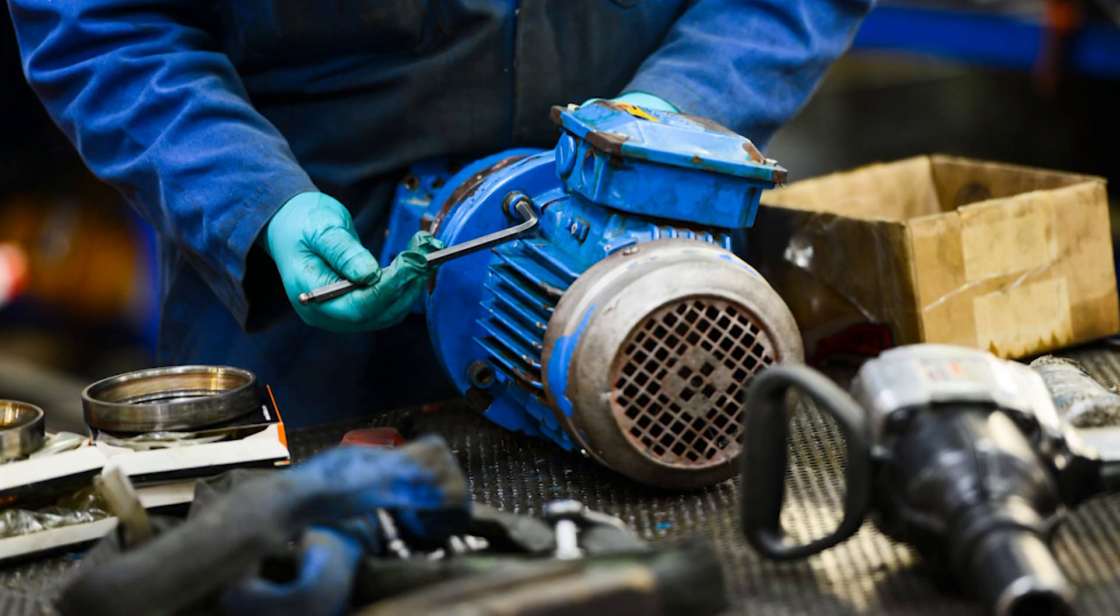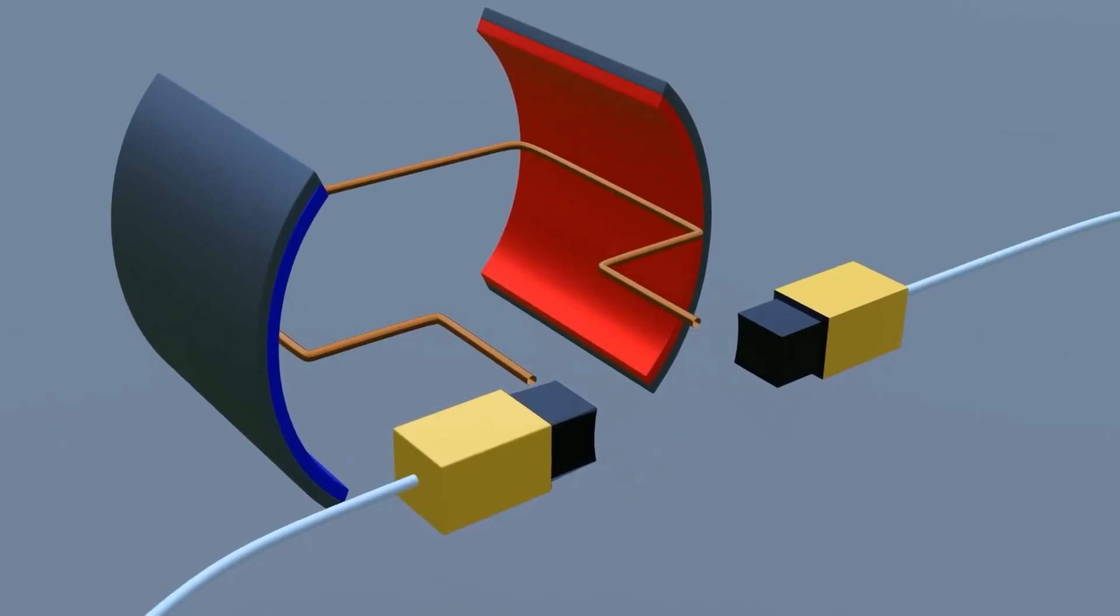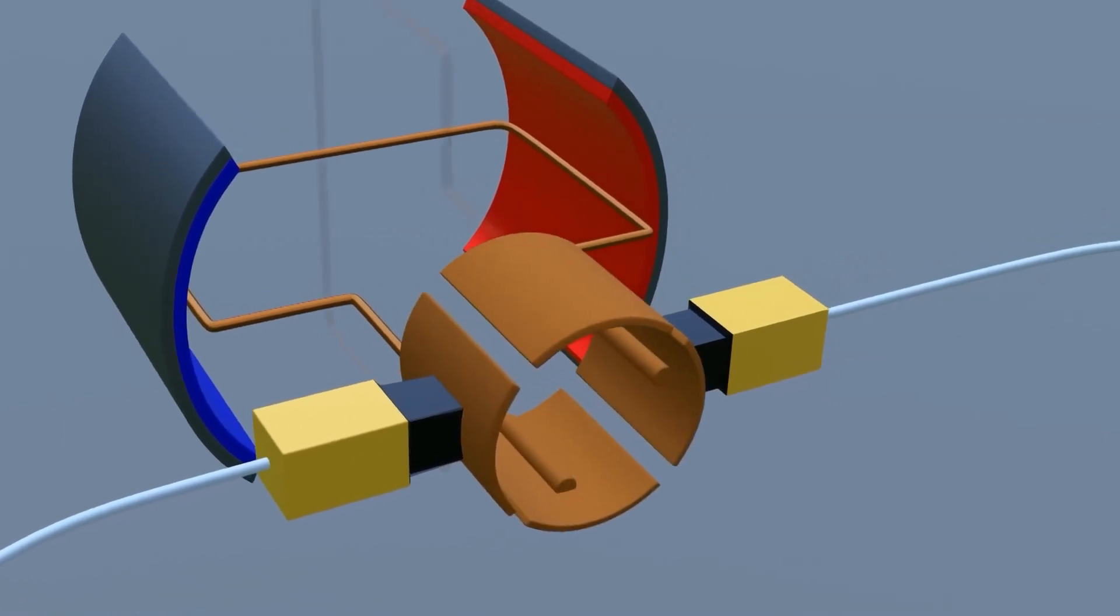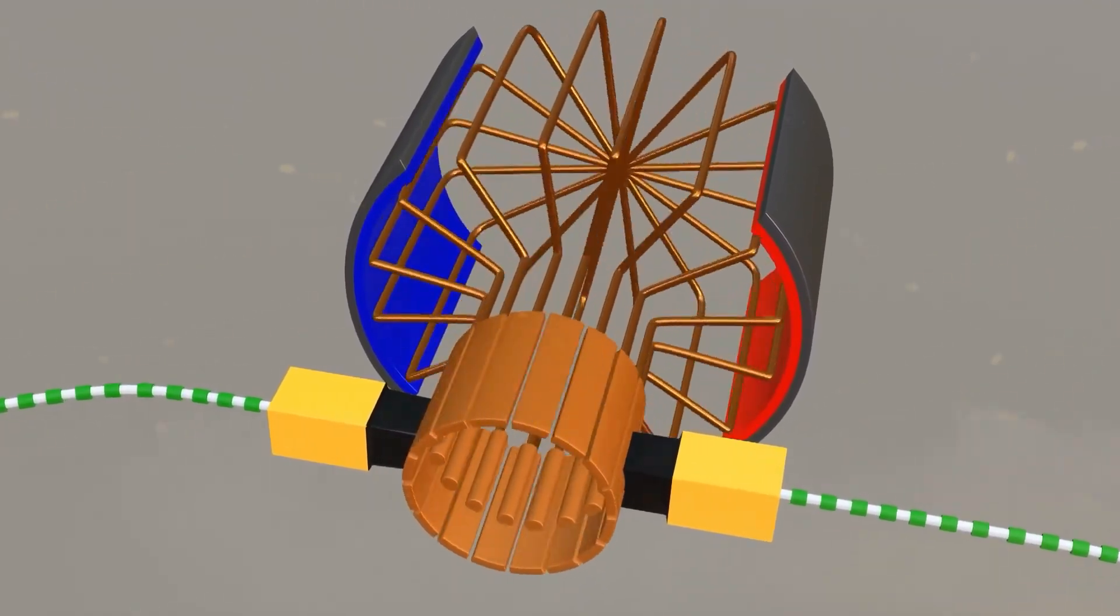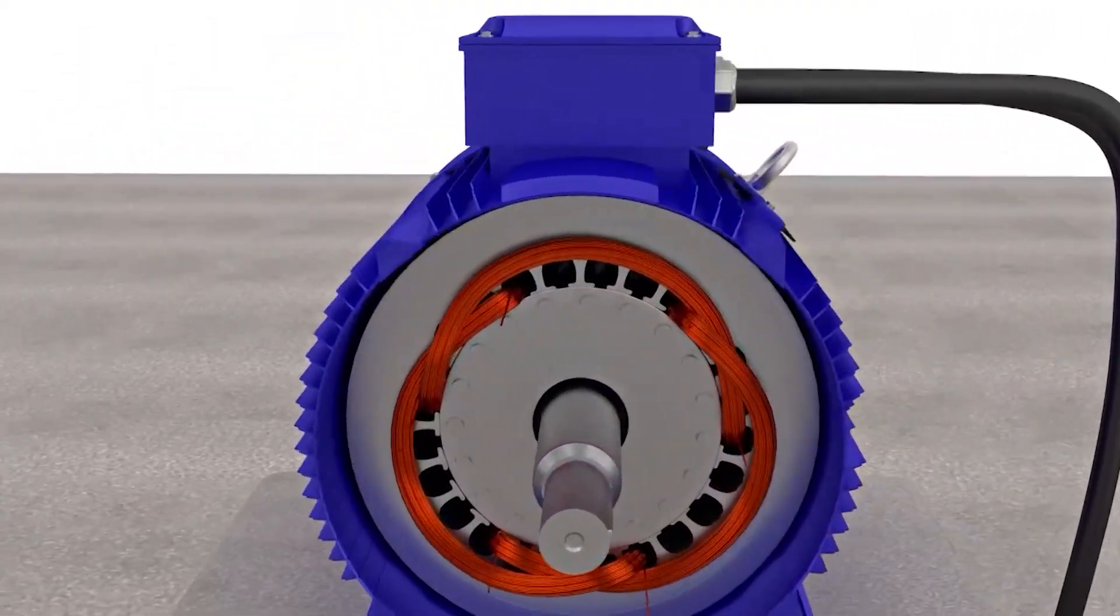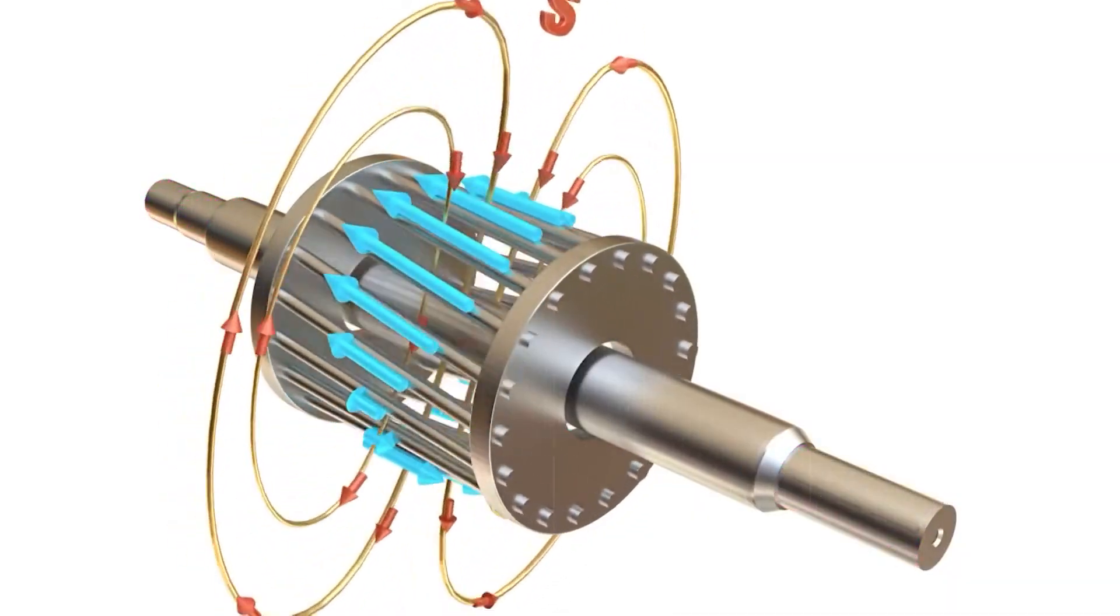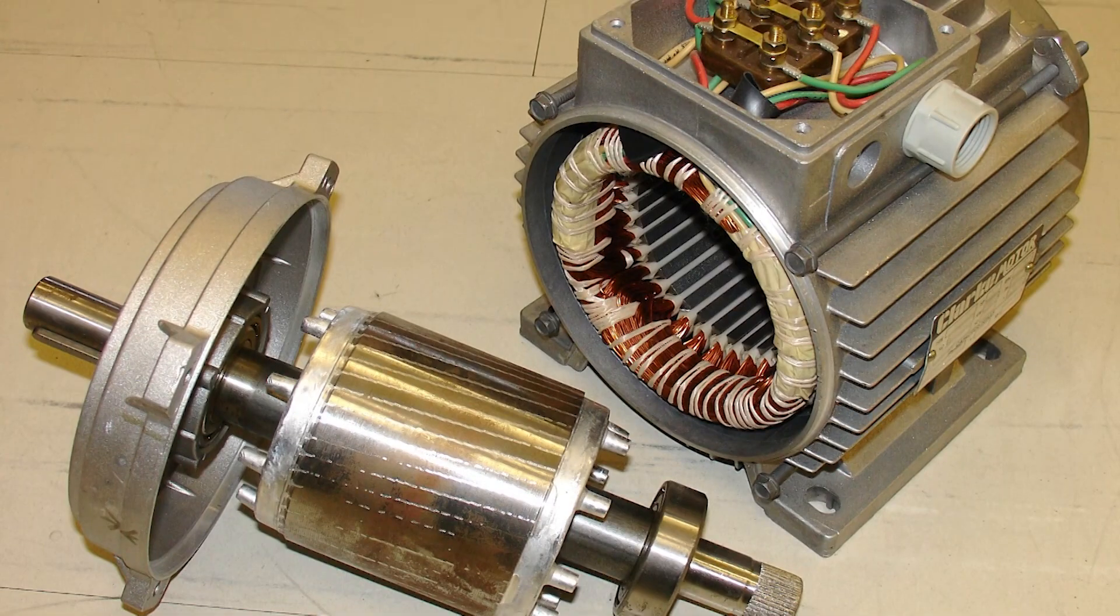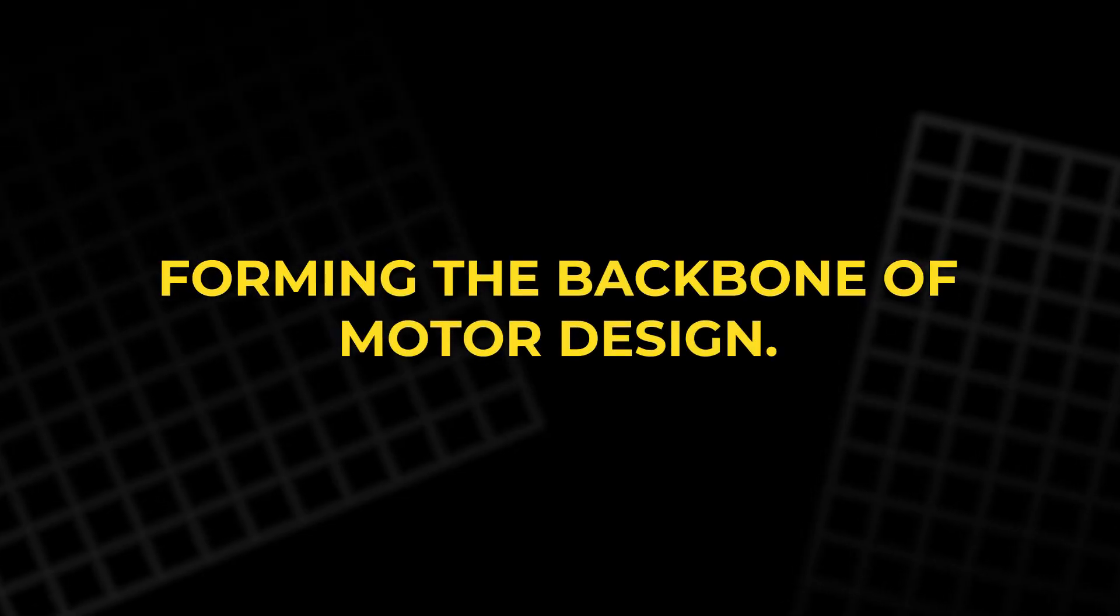In the language of engineers, the stationary part of the motor, the permanent magnets fixed to the casing, is called the stator. The spinning part, carrying the loops of wire, is called the rotor or armature. The rotor sits on an axle that protrudes outside the motor, allowing the rotational energy to power other devices. This division between stator and rotor is universal, forming the backbone of motor design.